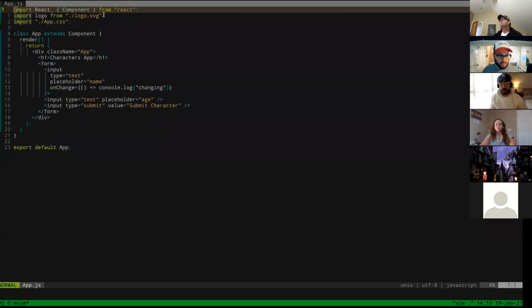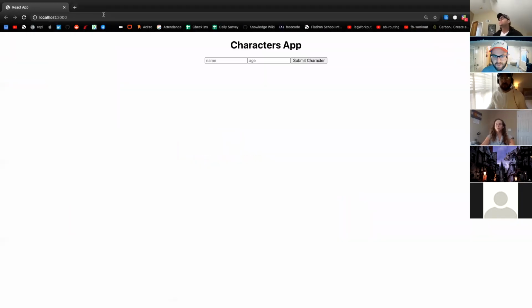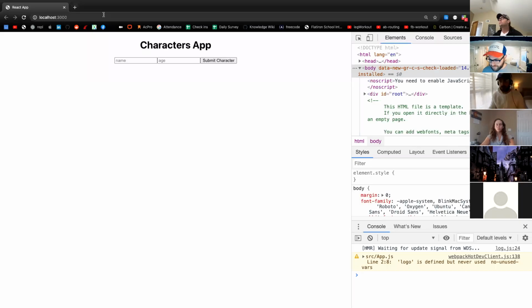It'll load eventually. But yeah, so we have this on change, giving it a save, and we're just going to go here, and we want to look at what's happening. I want y'all to pay attention to this part right here. This is where my console log is. Changing. Changing. Every time I type something, it's changing. I'm doing a lot of changes right now. If I delete all these, still just changing. Cool. Y'all get the idea, right? This is triggering some function every single time this event changes.